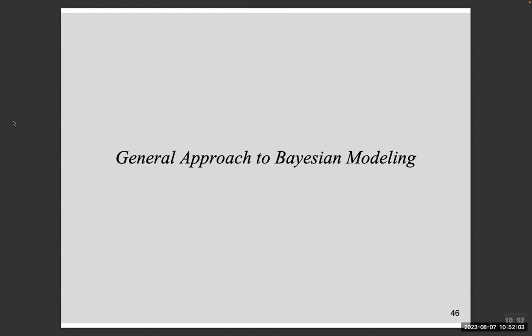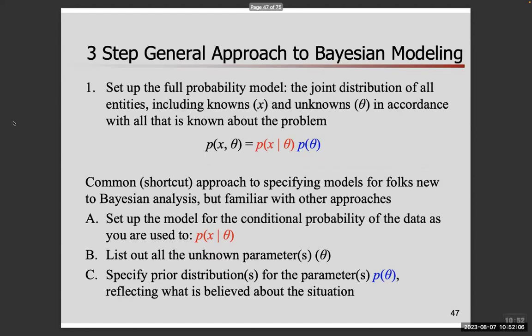This is enough to articulate what I would call a general approach to Bayesian modeling. What do we do in Bayes inference all the time? I like a three-step approach. It's been advocated by Andy Gelman and colleagues. Step one, model setup. This is often the hard part.